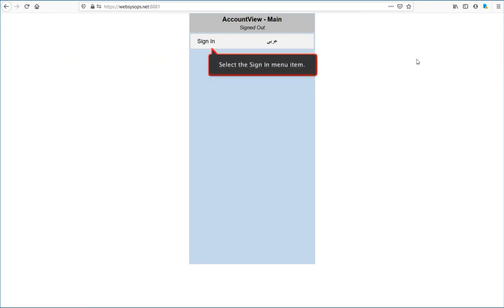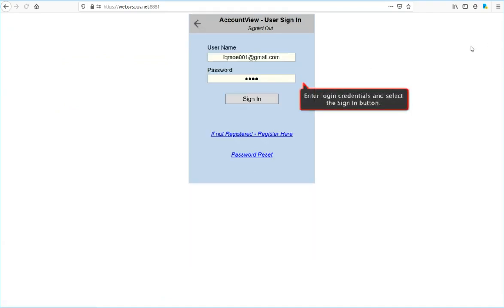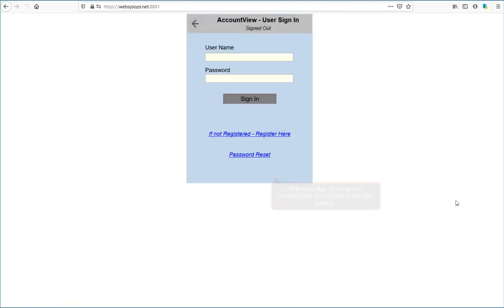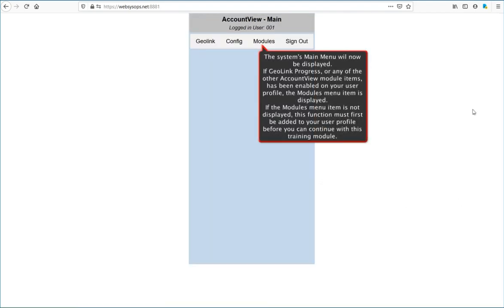Select the Sign-in menu item. Enter login credentials and select the Sign-in button. Acknowledge the sign-in notification by selecting the OK button. The system's main menu will now be displayed.